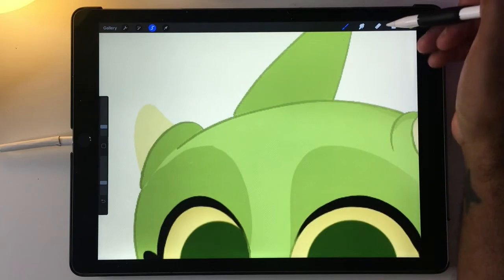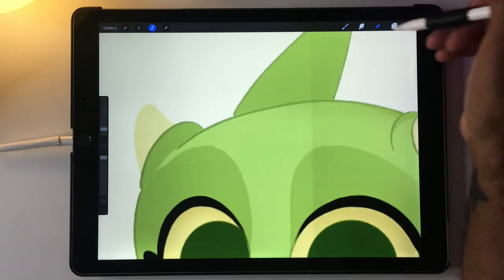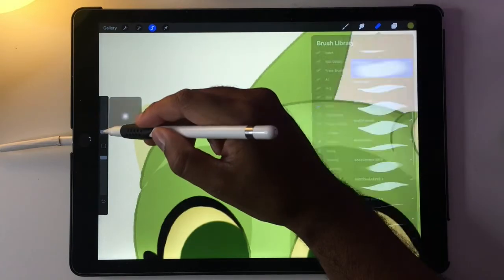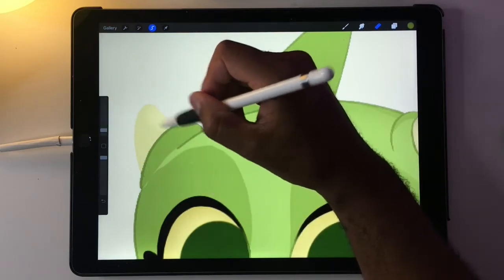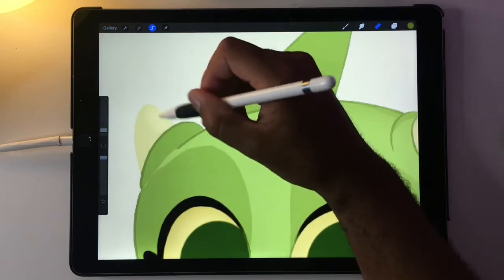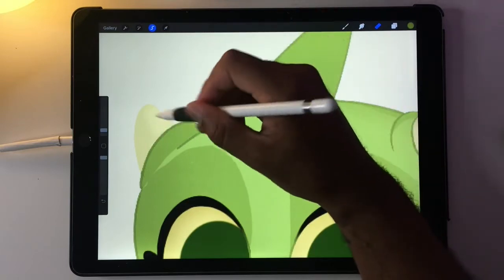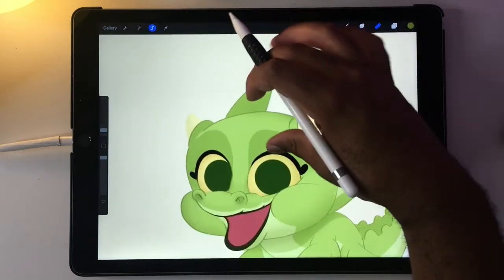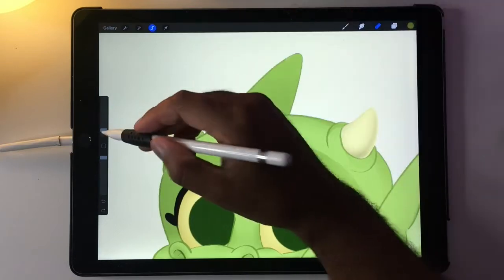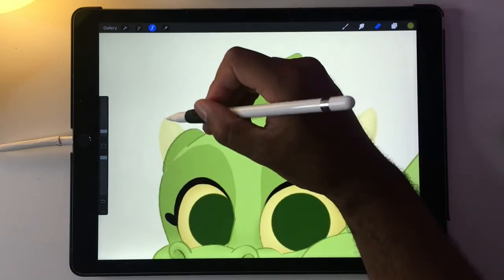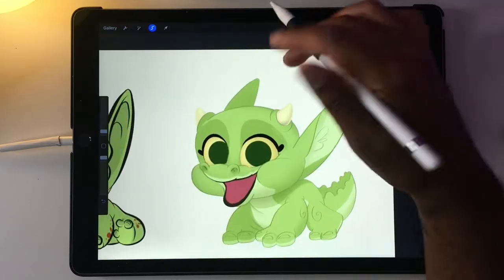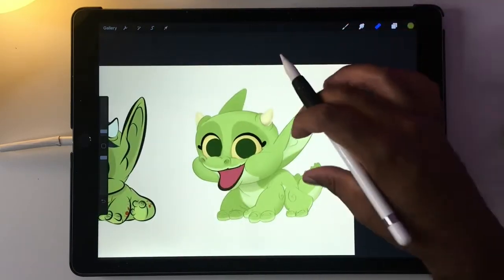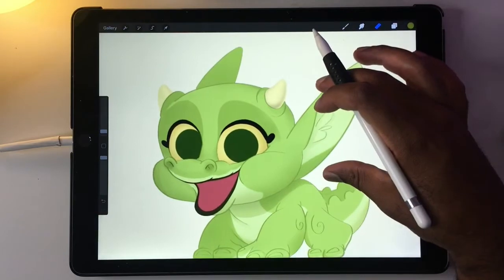And now that I have the new one, I'm going to take eraser, airbrush, and just kind of erase away the top where the light would be hitting. Maybe I'll make it real thin and just like a small strip. That's a little bit better. Okay.